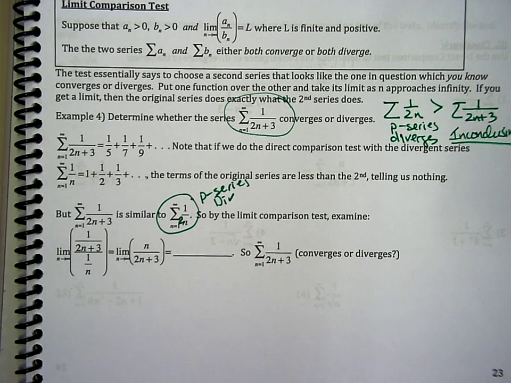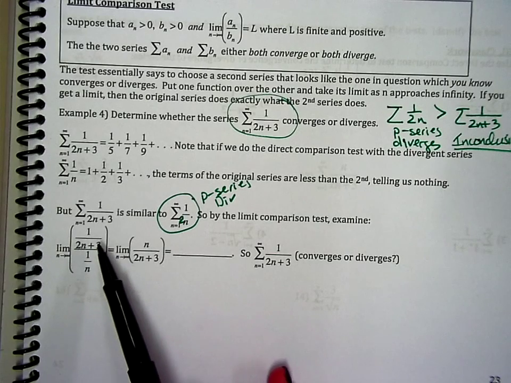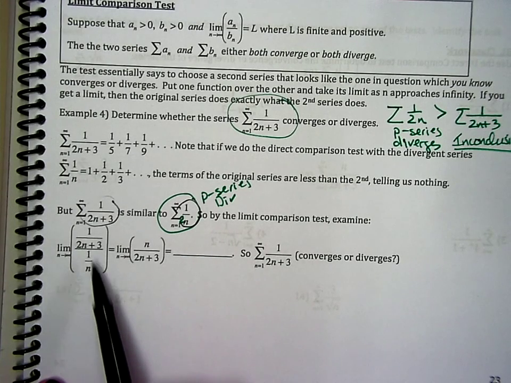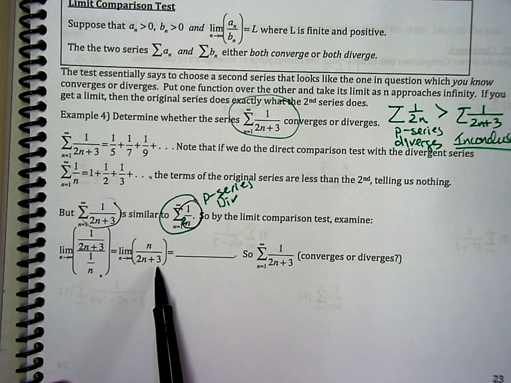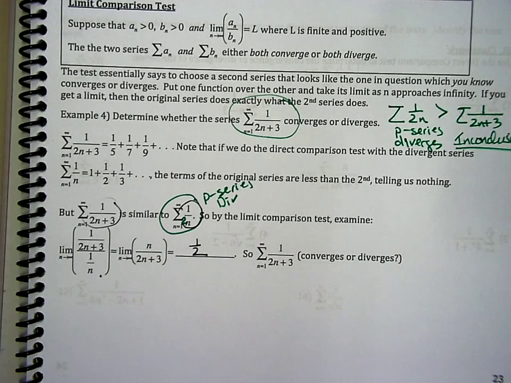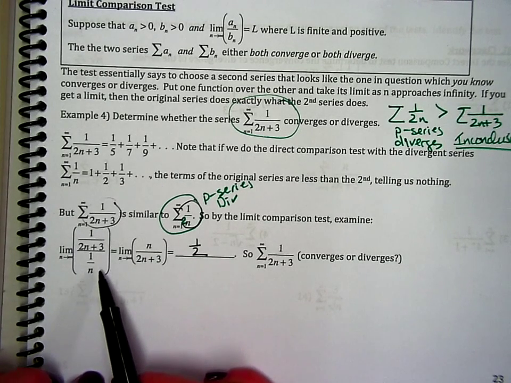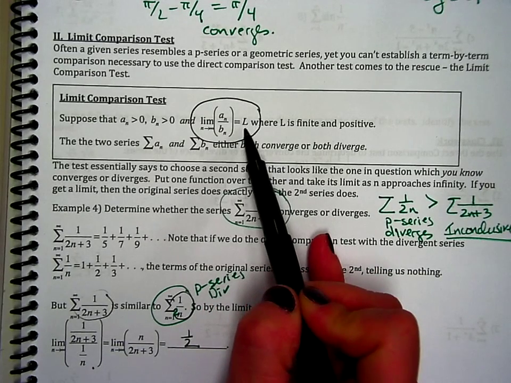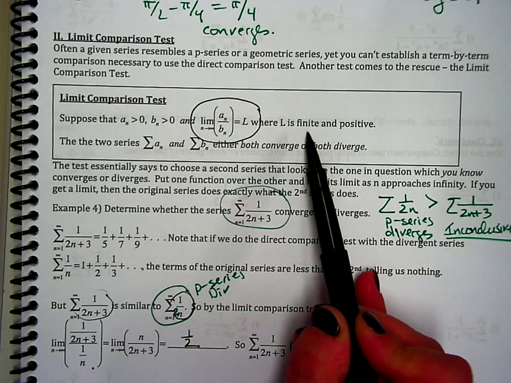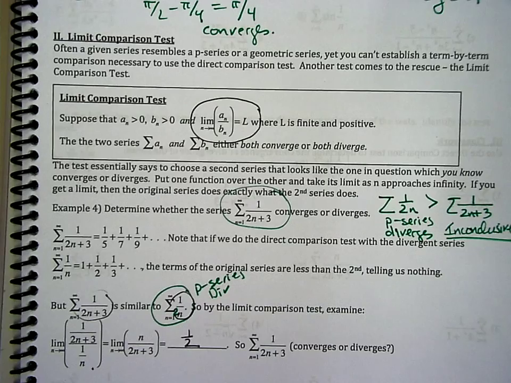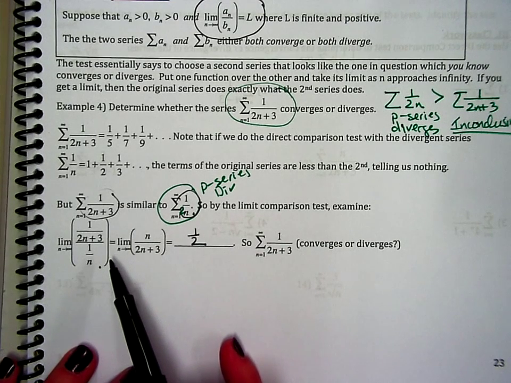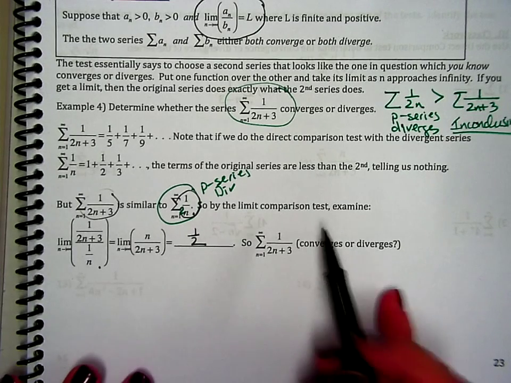So what the limit comparison test says is if you take the ratio of the two general terms, so basically you're dividing the two terms, and it doesn't matter which one you divide by which. So I took the original, I'm going to divide it by what I'm comparing it to, and when I divide, it's the same as multiplying by the reciprocal, so I simplified it. This limit is 1/2. Basically, the conclusion is if you take the ratio of the two general terms, if you go back to the note card or this box here, and that limit is any value L where L is finite, so basically it's any number and it's got to be positive, then they will do the same thing. So because this was a p-series that diverged, and when I took the limit of the ratio, I got a positive real number, this is also going to diverge as well.